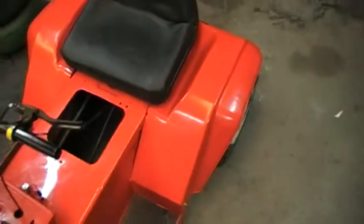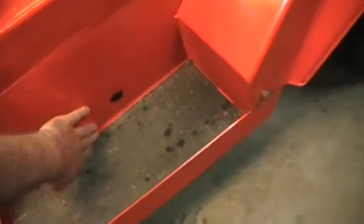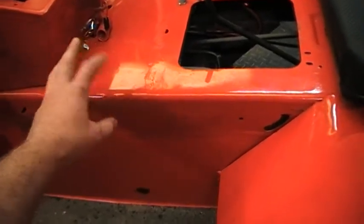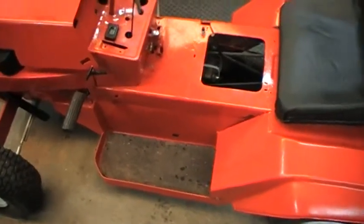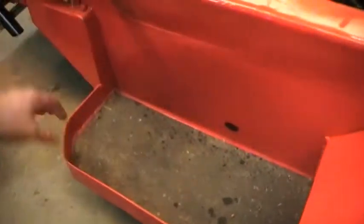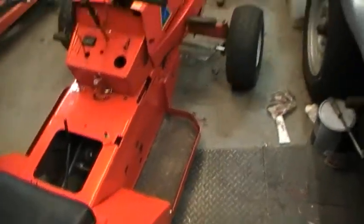Then it follows through. I actually made the new footsteps follow it through. They come down 200mm and out 200mm, just to get my feet in a nice comfortable position. Last time you saw it, I had sectioned the body through here 100mm out, and then I lengthened it 150mm right through here, as I was way too far forward on it. After I bent up the footrests, 200 down, 200 out, I wrapped them with flat bar. They're at a good height, 100mm ground clearance, which is plenty unless you're going to do off-roading. That worked really well. With the flat bar, I was able to dig my feet in without them sliding off, and that worked pretty good.